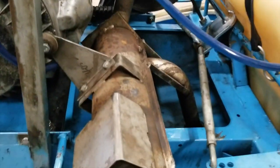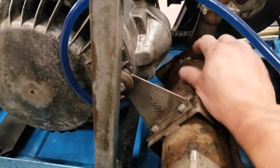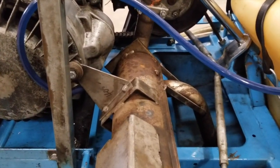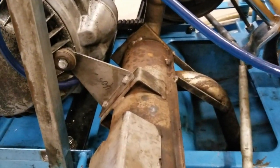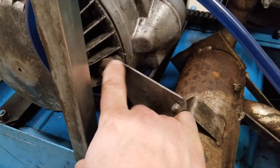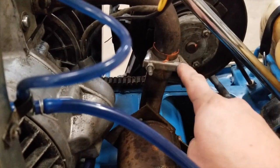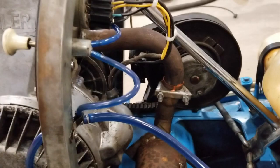The exhaust was pretty good. This piece here is broken right off, and I decided not to replace that because I have one on the same exhaust in my other machine, and although it's been repaired, it shakes so bad it cracked and broke again. So what I did was I used a longer stud here and put a rubber mount off of a junk snow jet through there, and it gives it a little bit of give. And then I sealed it up here and put a clamp on it, and I think that's going to hold up really well.